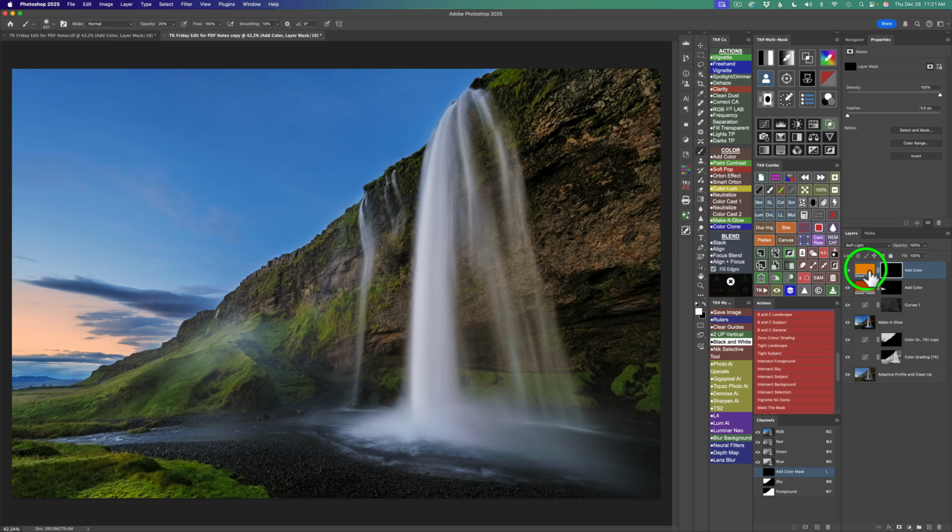And again, we have a solid color adjustment layer with a black hide all mask in the soft light blend mode, which I will change to linear light because I want a stronger effect. So I'll click the LL button, and now we have the linear light blend mode.